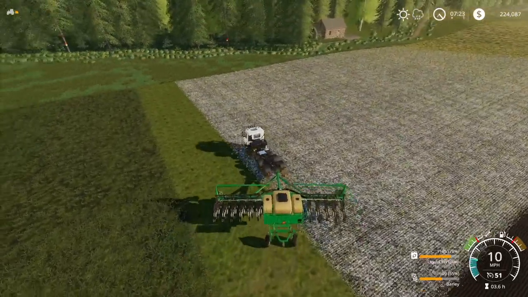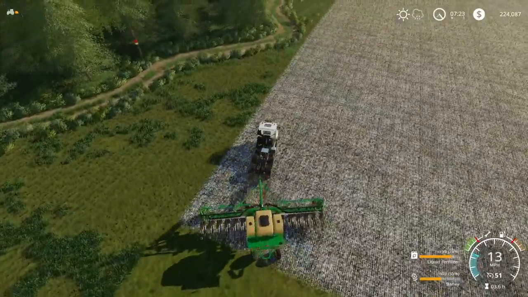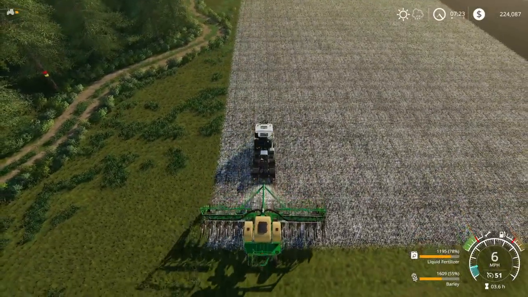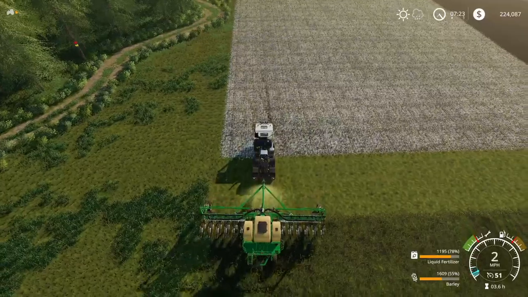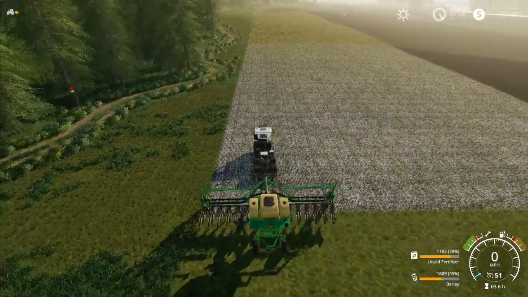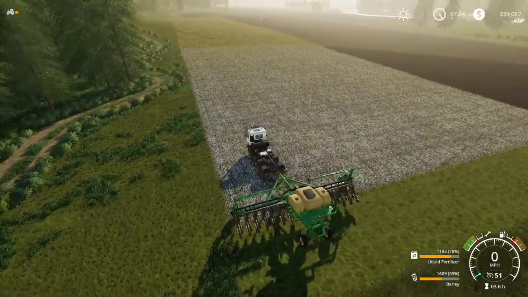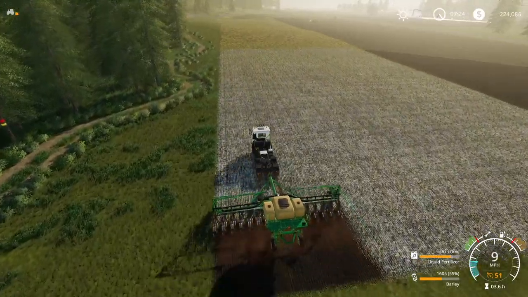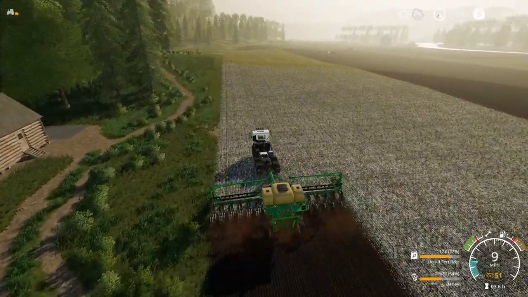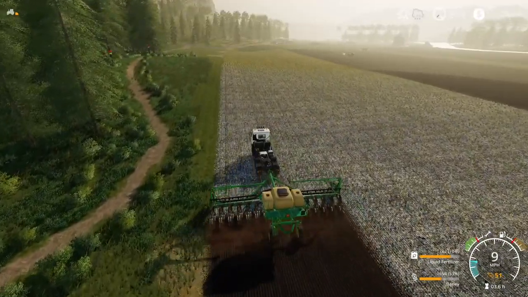All right, let's go over here and we'll start on this end. Actually, I'm not going to let that lime missing bother me. I'm just going to forget about it. I'm going to forget I even saw it. I need to go over just a little bit more. There we go. That looks good. Yeah, I'm not going to worry about that lime missing over there. We are getting there. We got plenty of fertilizer left.